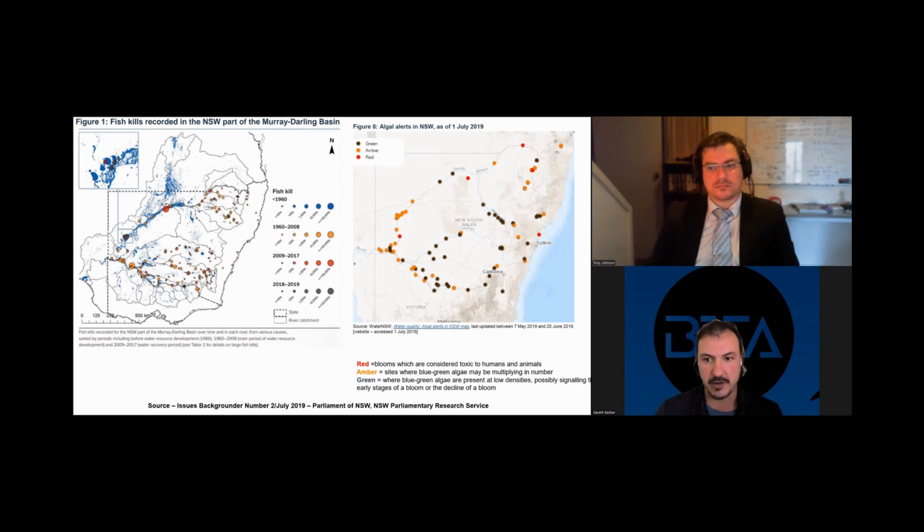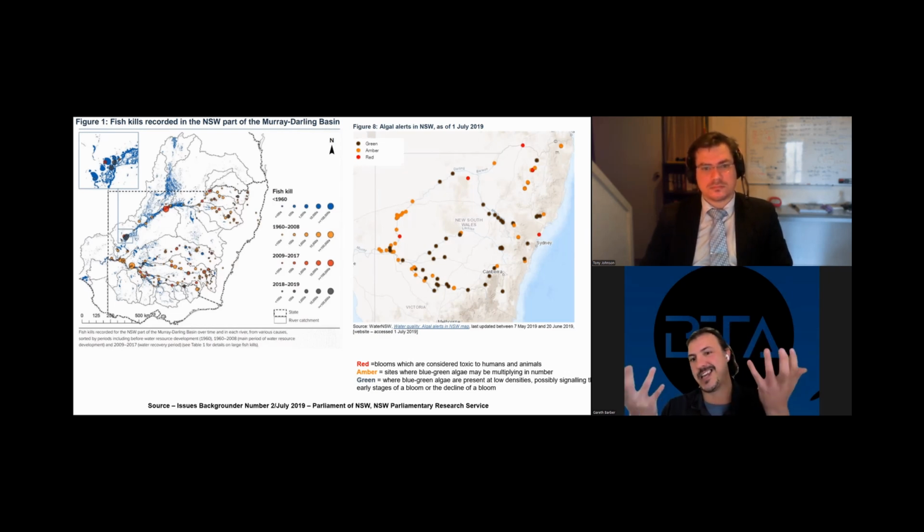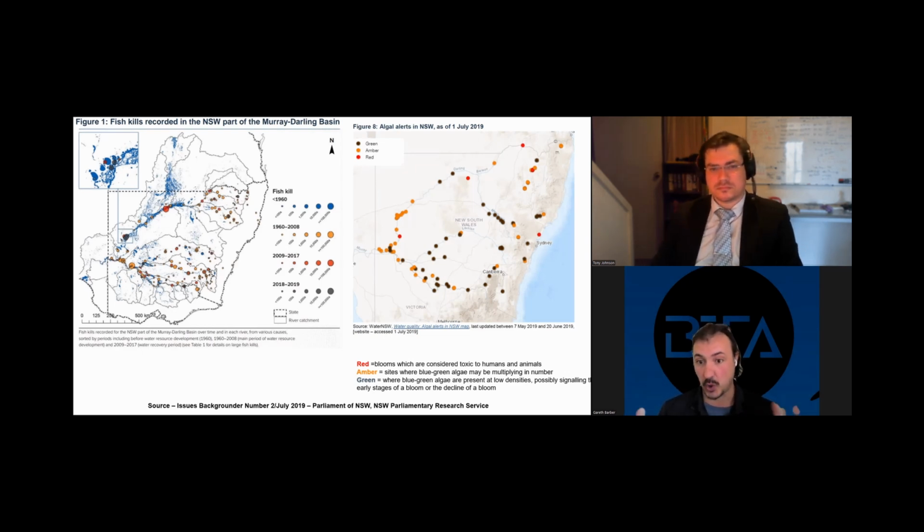So as the blue-green algae is taking up all the nitrate and phosphate in the water, nitrate and phosphate is coming out of this sludge in the bottom as well, and just further fueling the problem. So you've got to treat all the causes, not just one.